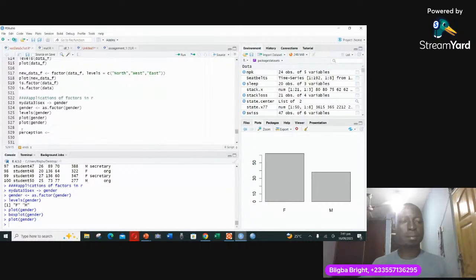I'm going to sample people's views. So what are some of the things that you'll be looking at? Your objective, you would have said that data science is good, it is not good, or it is all right. Or you want to look at whether data science is impactful in Ghana or not. So we create a vector and put the variables there. The first variable we are going to say is data science useful in Ghana? Some will say yes.